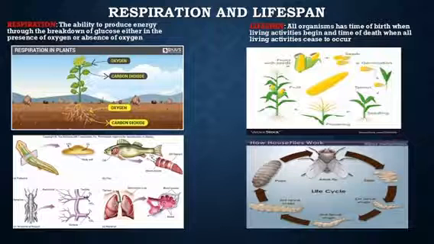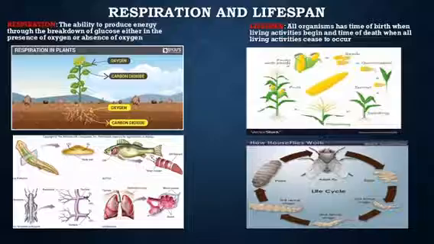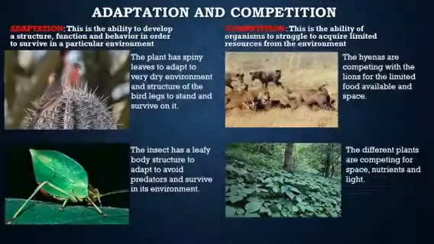As we see in the diagram, that's a maize. The life of a maize begins when it is a seed. When you plant a seed, it germinates. So it begins to grow until it gets to the final stage. And in the final stage, it produces another seed, and the old one dies. That is the lifespan. And we can see in the housefly below, every living organism has what we call a life cycle, which is also known as lifespan. And the next two characteristics I will discuss are adaptation and competition.